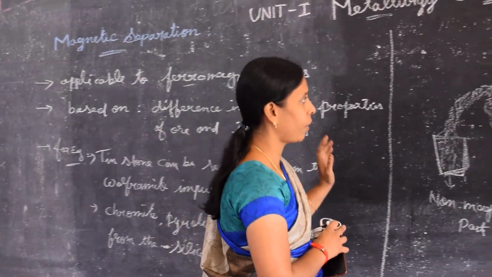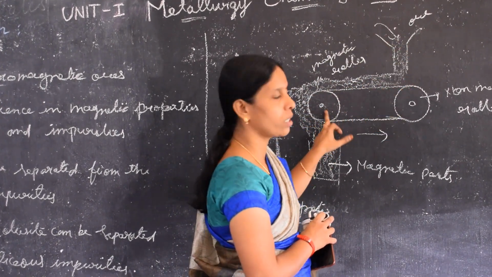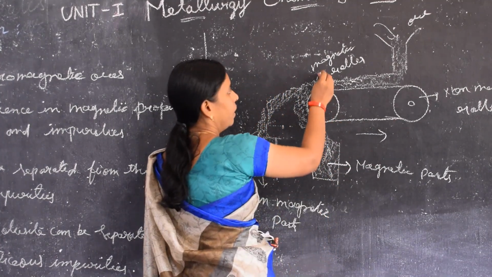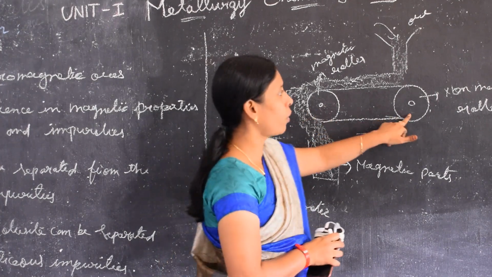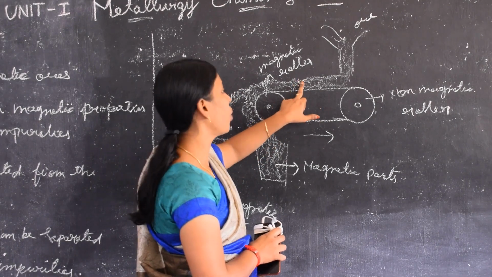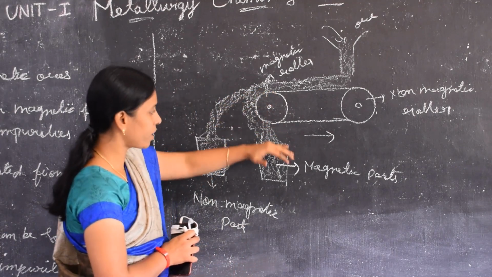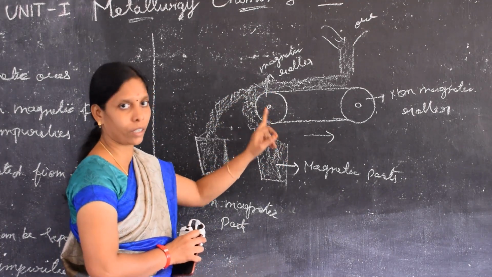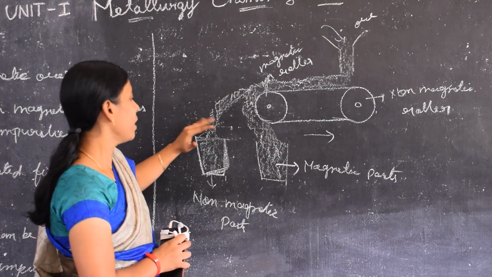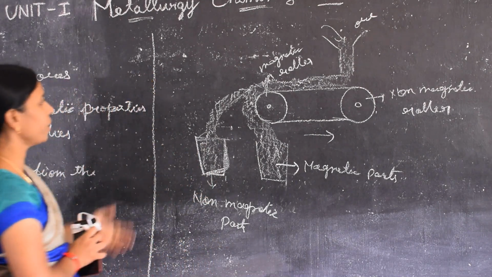And how does the process go? The crushed ore is poured onto an electromagnetic separator consisting of two rollers with a moving belt over the two rollers. One is magnetic, the other one is non-magnetic. The crushed ore contains magnetic parts of the material and also non-magnetic parts of the material. The magnetic parts are attracted towards the magnet, so they fall as a heap near the magnetic region, and the non-magnetic parts of the material are collected as a heap away from the magnetic region. Okay, so this is the magnetic separation process.